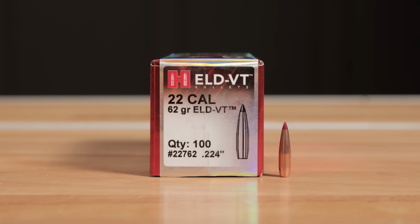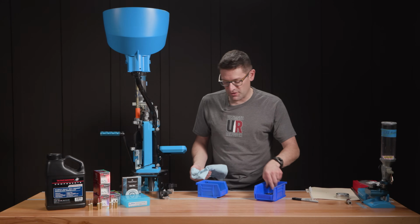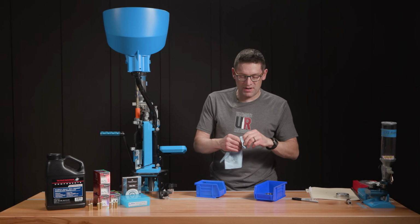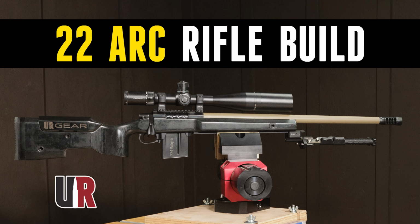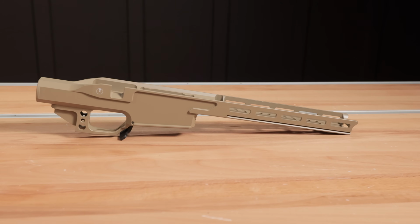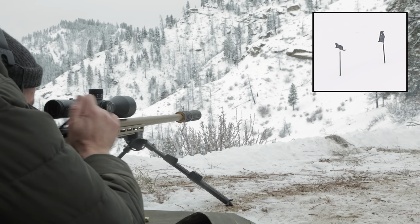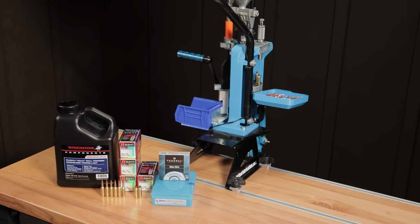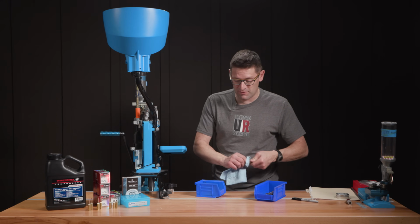I'm really hoping we've got a couple thermal setups to get some coyote action going, but also just as a long-range precision cartridge. You know, in this story, we talked about progressive loading for this ammunition. You're definitely going to want to check out our 22 ARC complete rifle build. That was built on the same platform as the 6 ARC rifle that we did, basically just a barrel swap. We've got a story coming up here on the UD5 chassis that we ended up putting it in. Really, really good stuff. Here's what I'd like to know from you guys though, is what kind of precision cartridges are you bulk loading on your Dillon equipment, specifically the Dillon 650 or 750?